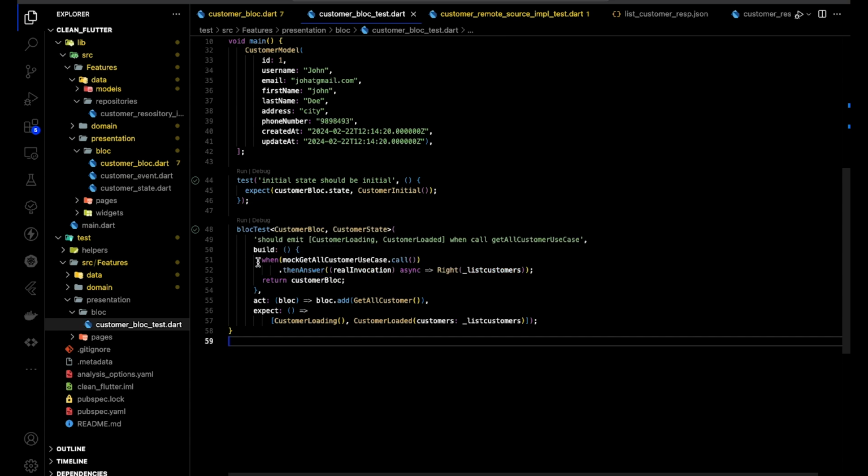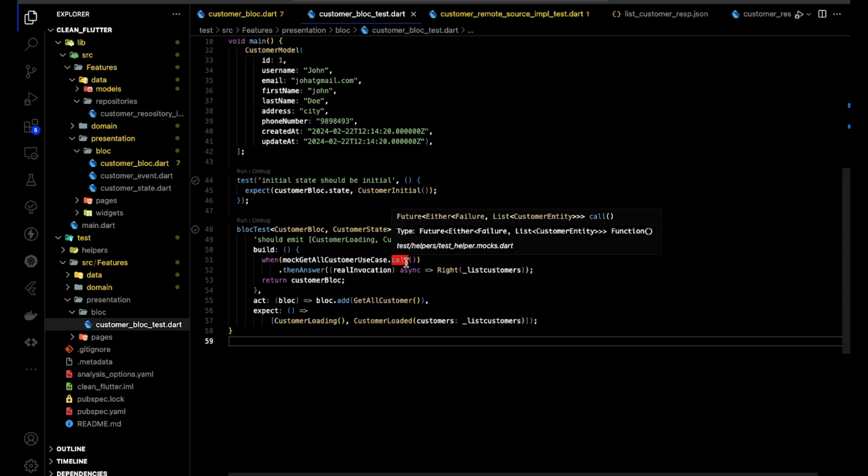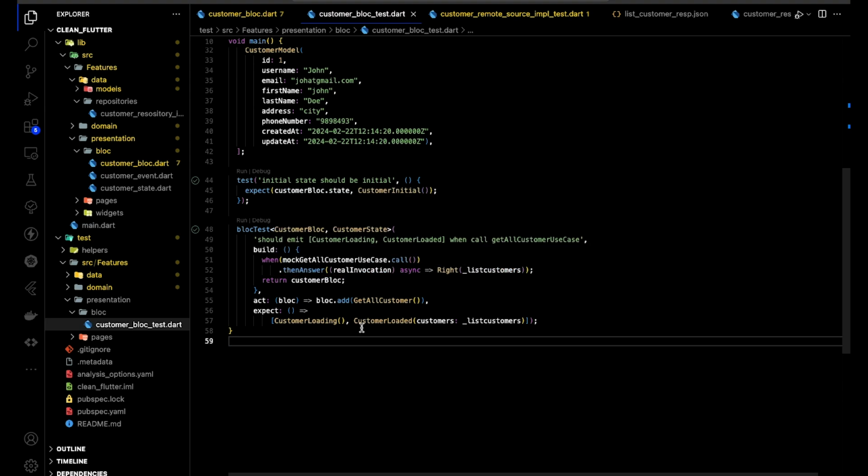So we're going to build, we're going to mock get all customer use case, and then answer with the right side, which is going to be a list of customers.